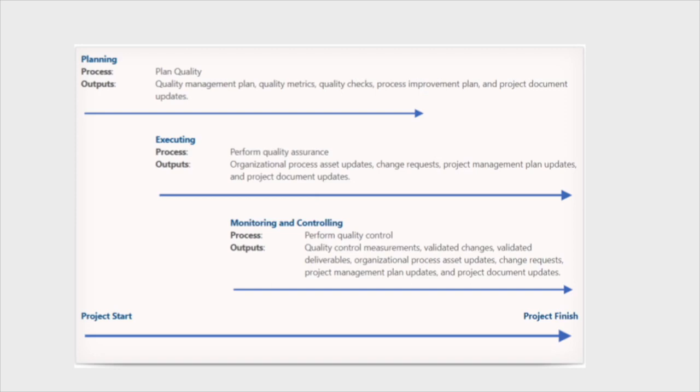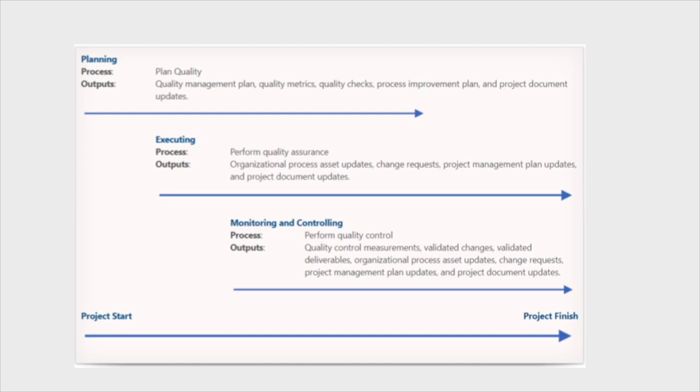As we move through the project in the execution stage, we need to think about the process and the outputs. First of all, the process, as I say, ongoing quality improvement is a standard today in terms of quality management. We need to perform quality assurance. In terms of the potential outputs of particular aspects of the project, organizational processes need to be in place. So we need asset updates, change requests, project management plan updates, and project document updates. These are things that we've looked at so far in the course. These are all related to improving the quality and ensuring that it meets the standards that we've set.